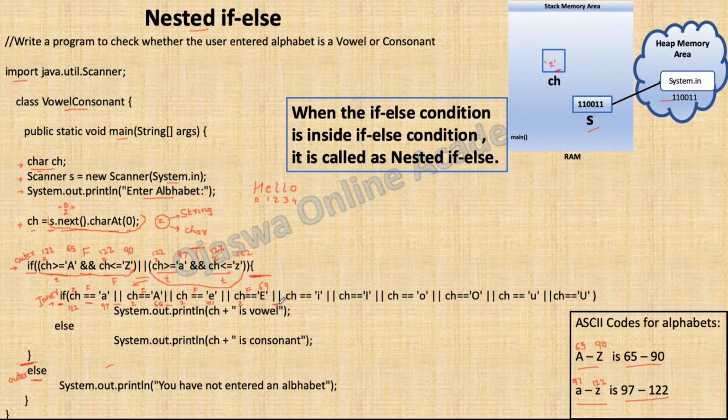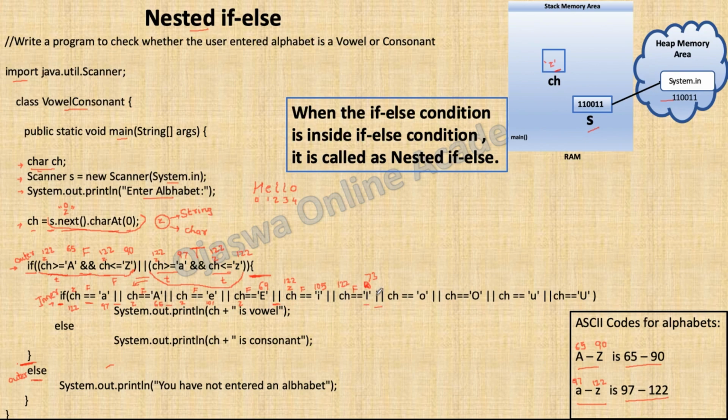Using the OR operator, we'll check the next condition. ch is lowercase z. ASCII code for lowercase i is 105. So 122 is not equal to 105. Hence this is also false. We are checking for uppercase I. ASCII code for uppercase I is 73. 122 is not equal to 73. Hence this condition is also false. 'AEIOU' will check whether the user entered alphabet is a vowel or not. Hence we need to check the ASCII codes for all the vowels.